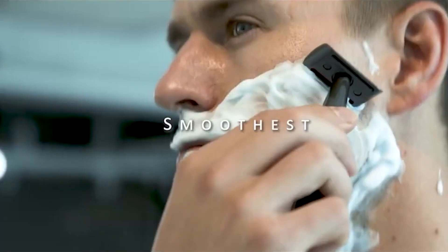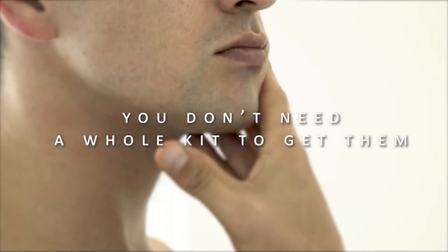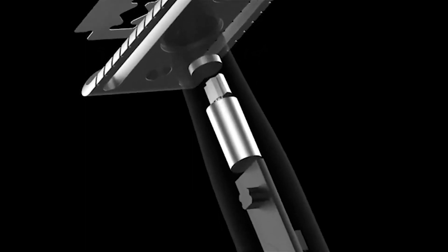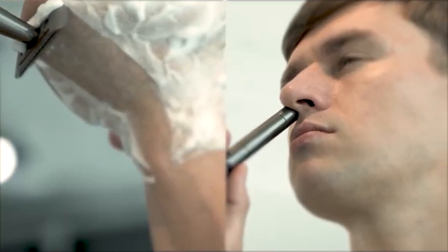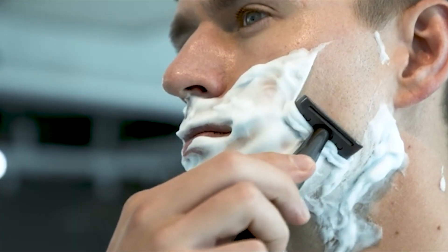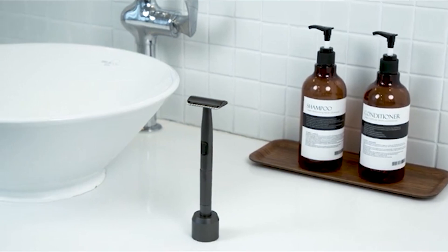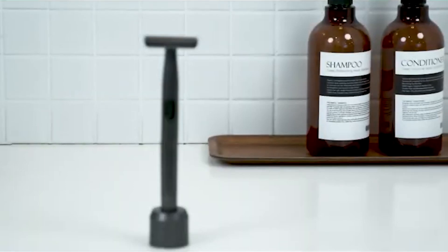Multiglider Razor & Nose Hair Trimmer. Effective on both your mustache and nose hair, the Multiglider Razor & Nose Hair Trimmer is super convenient. With an integrated nose hair trimmer, it uses dual-motor vibration, giving you a closer, more efficient, and more comfortable shave. Cheap to maintain, this gadget uses disposable dual-blade safety razors, and it's super safe and easy to use. Coming in at a great price point, this convenient gadget ensures you have a nose hair trimmer on standby whenever you need it — no separate tool required. Plus, it's far more enjoyable than plucking nose hairs, which can also increase the risk of infection. Totally waterproof, this dual-motor razor runs on a single triple-A battery.